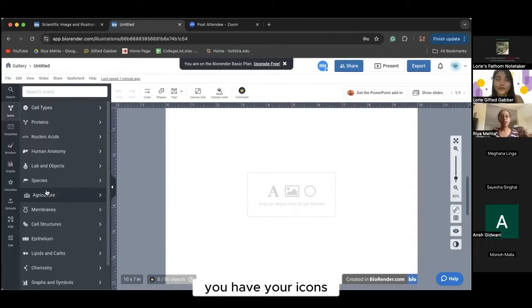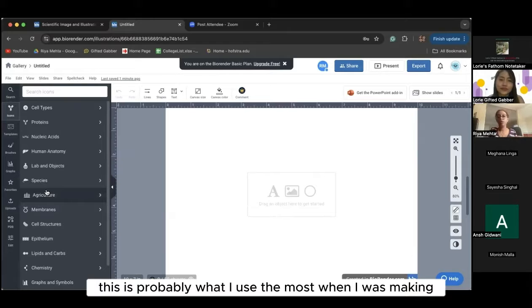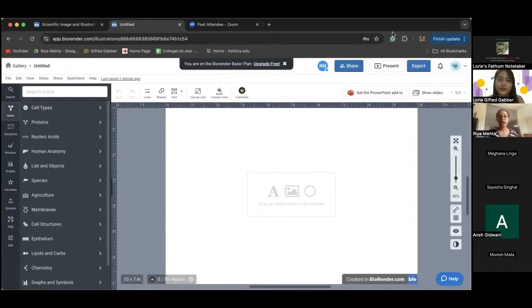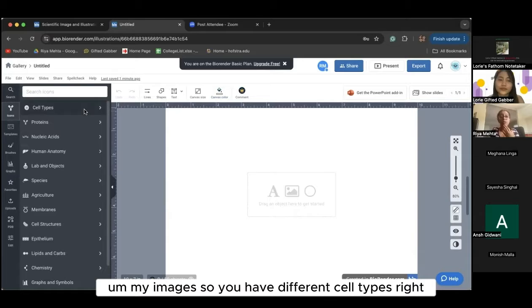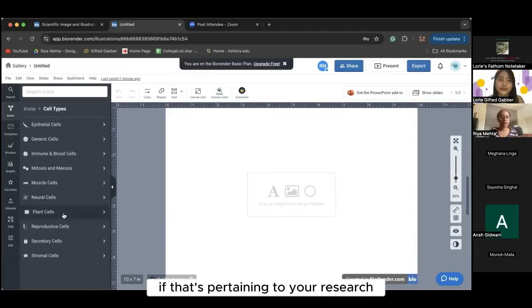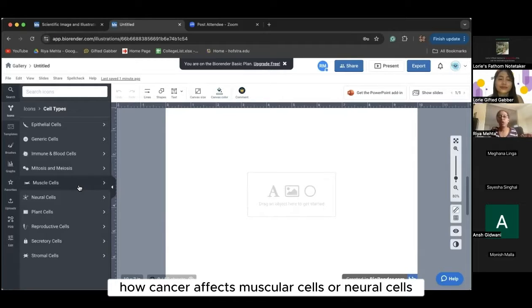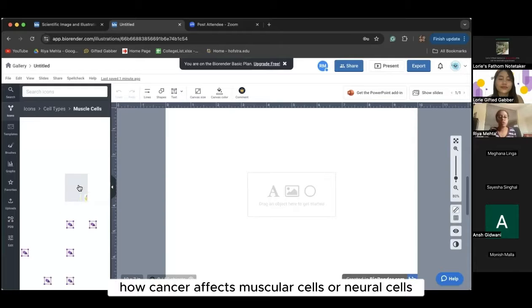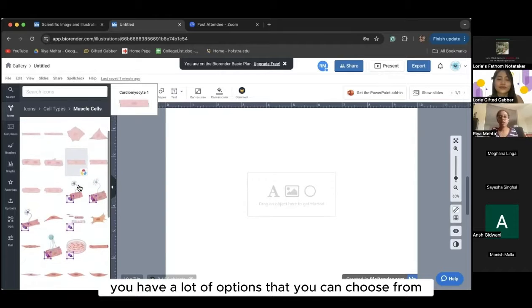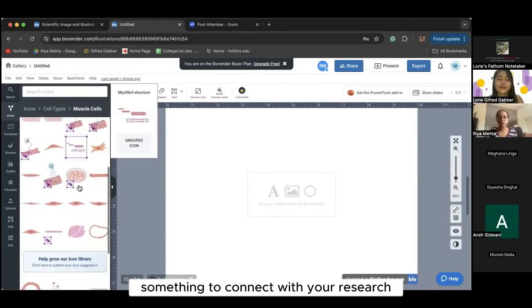You have your icons. This is probably what I used the most when I was making my images. So you have different cell types, right? If that's pertaining to your research, let's say you're doing research on how cancer affects muscular cells or neural cells, you have a lot of options that you can choose from, something to connect with your research.